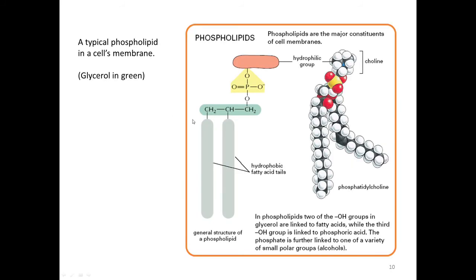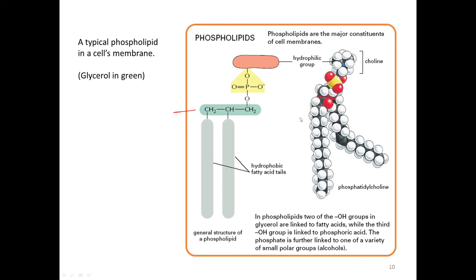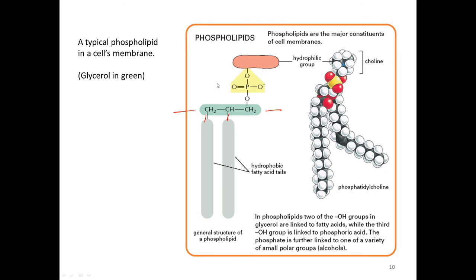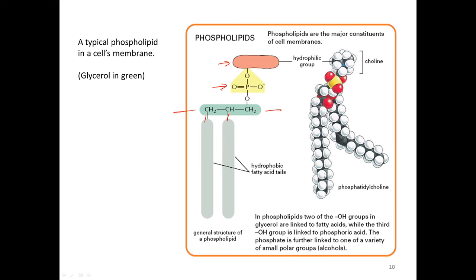Now here, when we're building up a phospholipid, which is the type of fat that's in a membrane, we can see the glycerol, the 3-carbon unit. We've got 1 hydroxyl group connected to a fatty acid, a 2nd hydroxyl group connected to a fatty acid, and the 3rd hydroxyl group is connected to a hydrophilic region, a phosphate group, and in this case choline, which is similar to amino acids. And so this is phosphatidylcholine. This is one of the primary constituents of eukaryotic membranes.